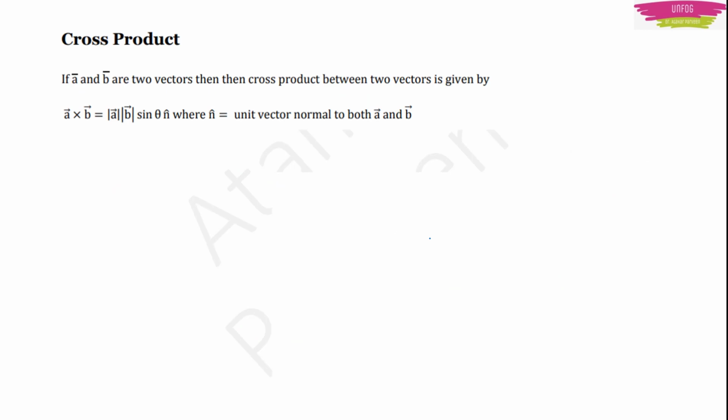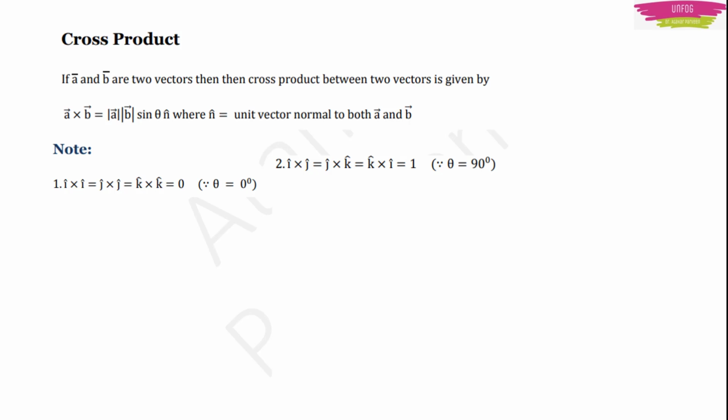Now let's talk about the properties of the cross product. First, i cross i, j cross j, k cross k, all of these will be 0 if theta is 0 degrees, because cross product means, remember, there is sin theta. Sin 0 is 0. So if you are multiplying the same unit vectors, then the value will be 0. If you are multiplying different unit vectors, then the value will be 1 if theta is 90 degrees, because sin 90 is 1, right? So i cross j, j cross k, k cross i will be 1.